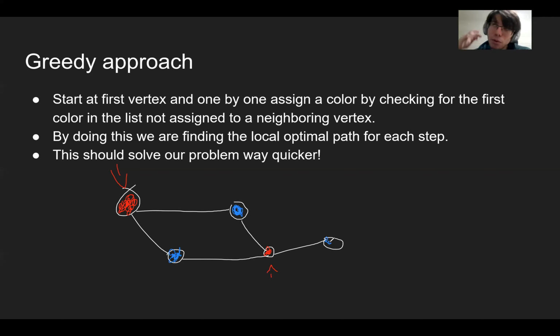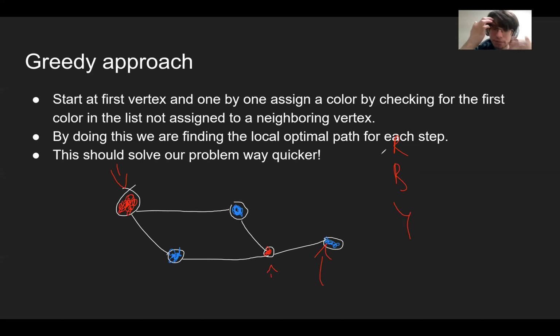The way we decide is we actually look through our list of red and blue and yellow, and so on, right? And we say, okay, red is taken by a neighbor. So now I have to see if blue is taken by my neighbor. Oh, blue is taken by my neighbor. I can't choose red. I can't choose blue. Okay, I choose yellow. But let's look at this last one as an example. Last one, red was taken by my neighbor, blue was not taken by my neighbor. So we take blue. So that's greedy.